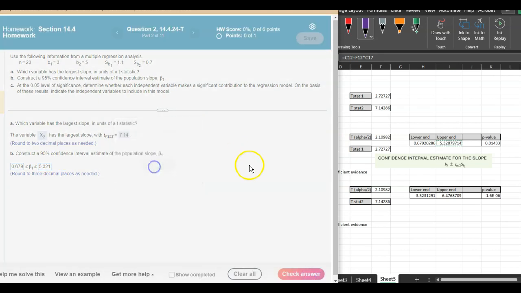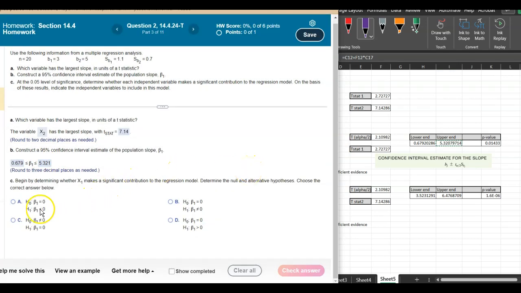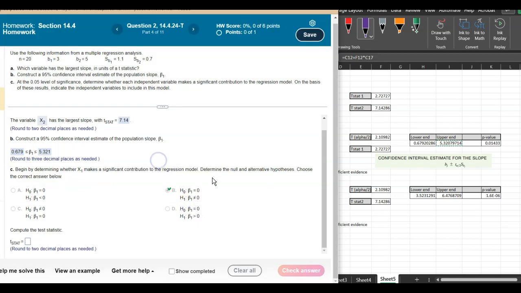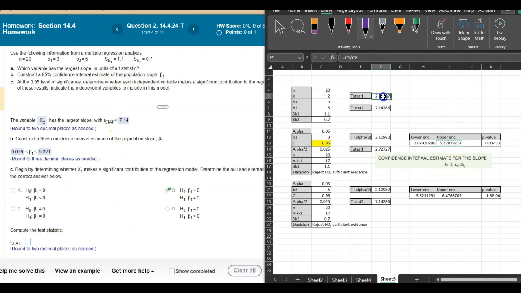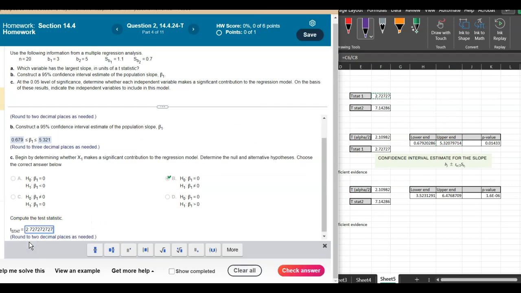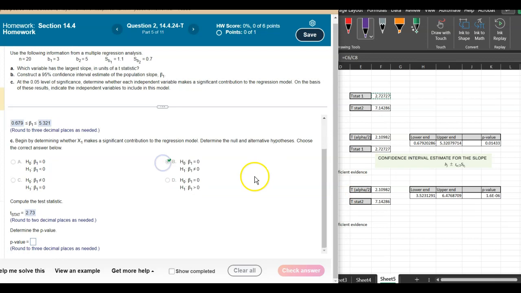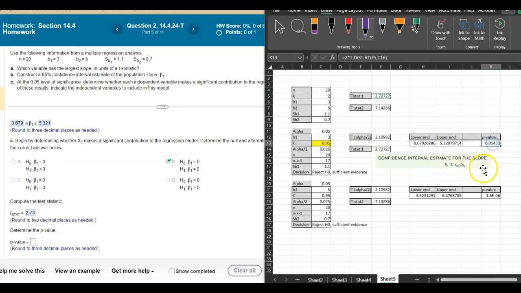All right, check. Good. All right, so the null hypothesis here, so again the same statement, it should be H0, which is B, right? H0 is beta 1 equals 0, and H1 it should be beta 1 different than 0. Okay, done. The T statistic is the same as right here. First one, paste it, 2 decimal places. Okay. All right, the p-value.